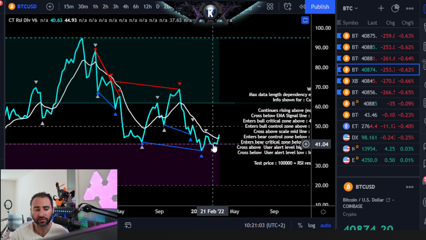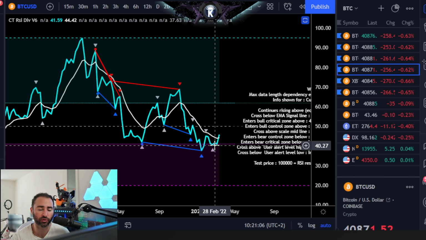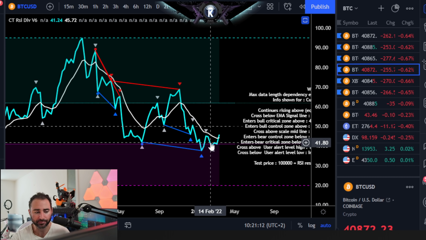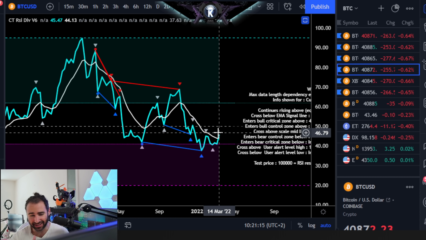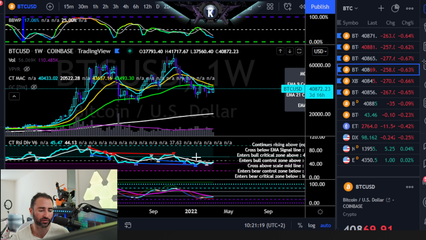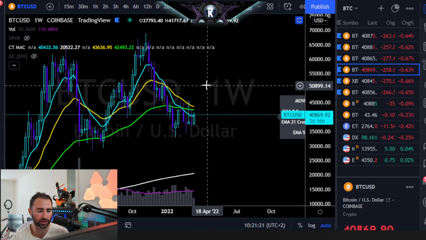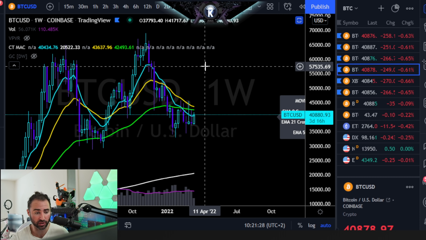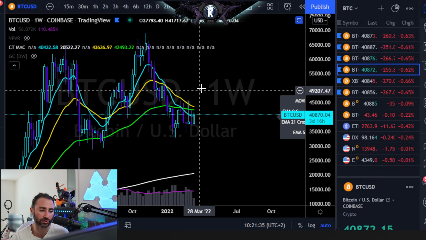So as of right now, you can see that we don't have possible or potential hidden bullish divergence. Did I say bearish? I meant bullish, obviously, hidden bullish divergence. Possible just yet. If Bitcoin gets and closes this weekly above, I think like 41.5 or so, it'll start to show up there, and that will have a natural target in the next few weeks at around $51.5 to $52,000, and then a more aggressive target over a longer period of time, perhaps at around $57,000. Again, very close to what we're kind of postulating for that volatility signal as well.